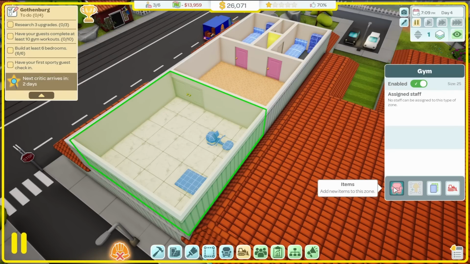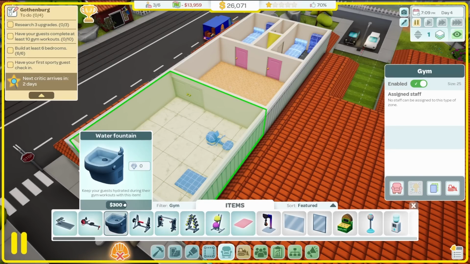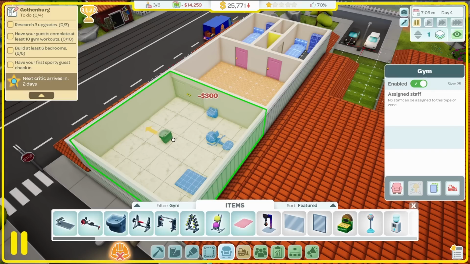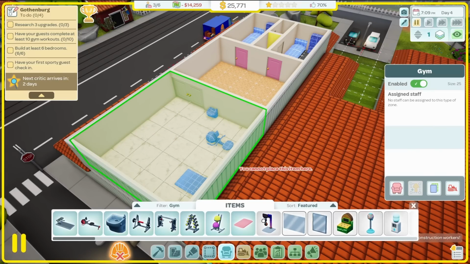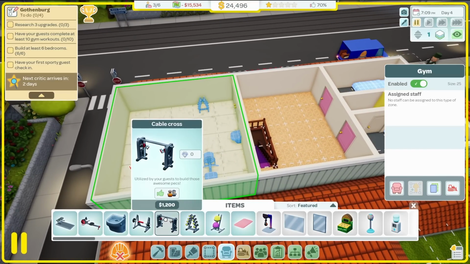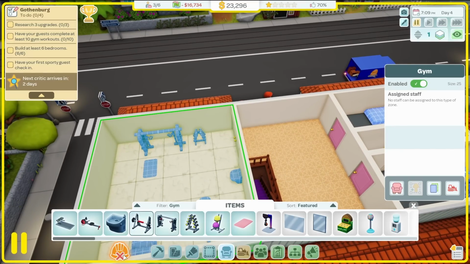Copy and paste room, items, delete zone. It was telling me until I added that. I would say they probably want a water fountain. Maybe a yoga mat or two in the middle, some weights. I wouldn't want to go to a gym that had no weights. All right, let's do it. Let's see if it complains about anything not having the things it needs.